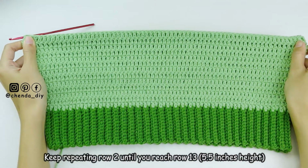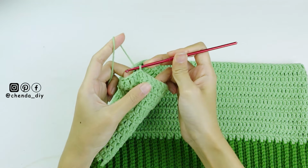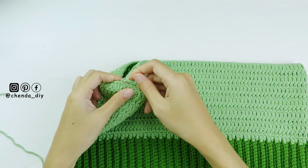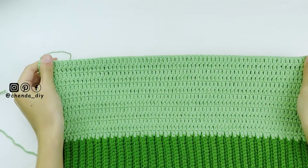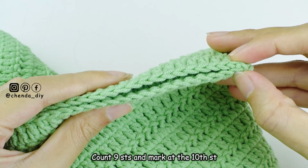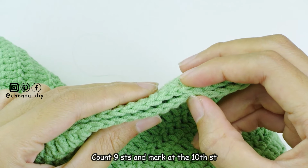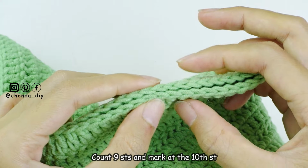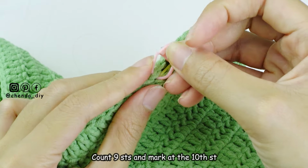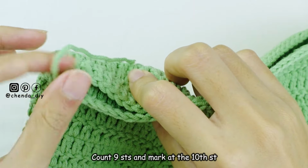And this is what it looks like after you reach row 13. Next, chain 1 and cut off the yarn. And next, count 9 stitches away from the corner, and use a stitch marker to mark the 10th stitch. And don't forget to count the same number to the other side.